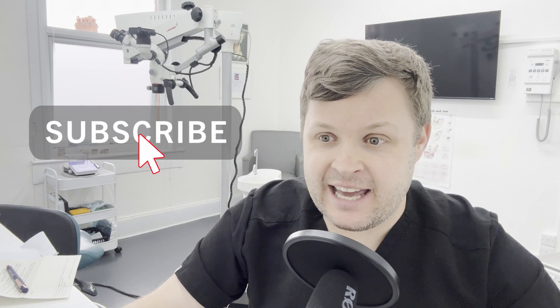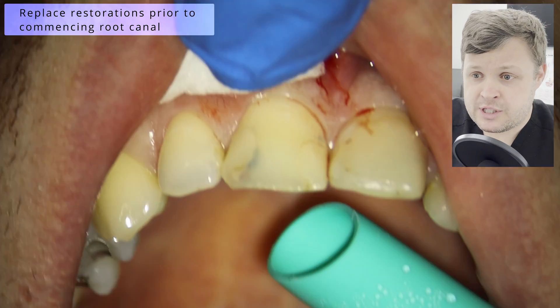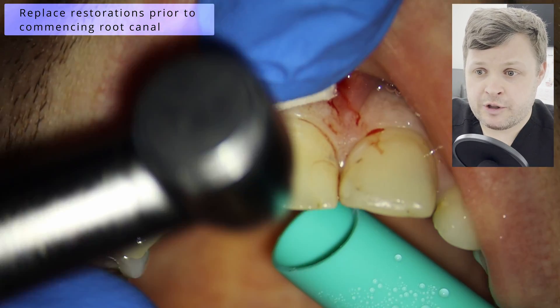Hello, welcome — another Friday, another video. This is a case of a large, very wide central incisor where we had to apically gauge and measure how wide the apical diameter was prior to obturating. We also had quite significant difficulty in drying the canal. As we get on with the case I'll explain everything, but overall you can see a super nice result.